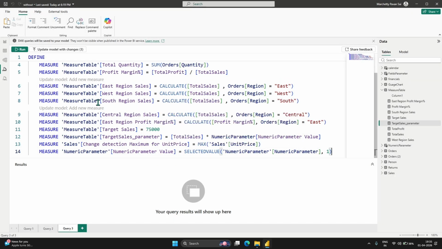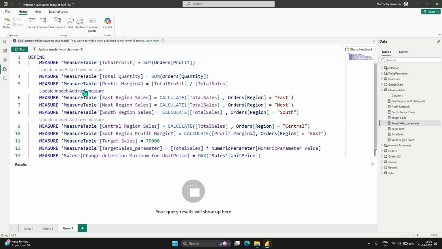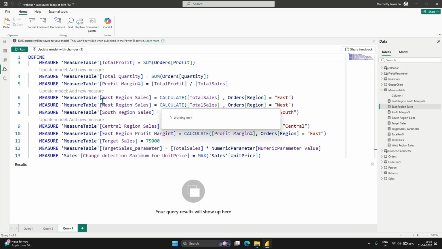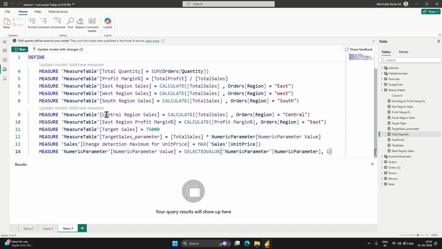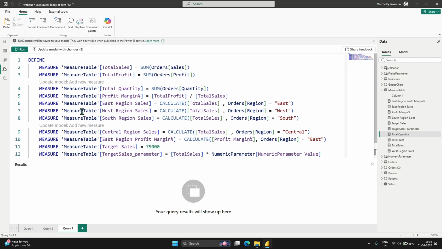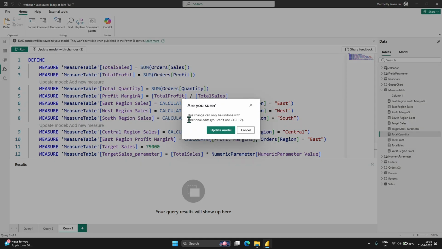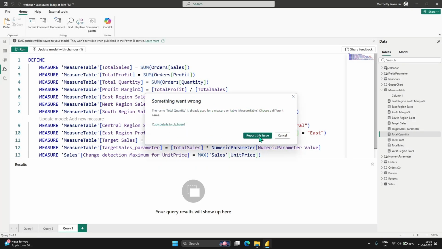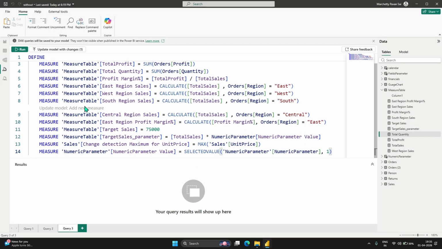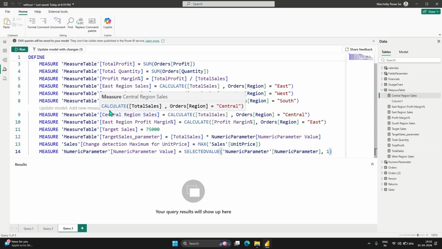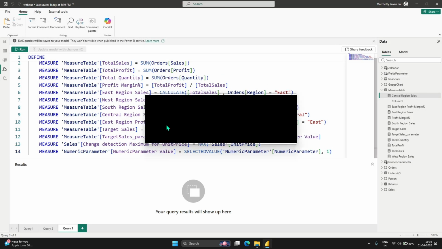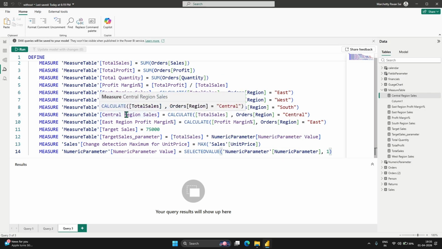I have removed this particular other parameter. That is the reason why a few measures are not able to be updated. But again, all the other things are updated by default. If you want to make some changes, you can do that. I have removed the parameter, so I won't be able to update a few things. Almost all the values are updated, and except for one measure, I believe all the measures are updated. I believe that one is also updated.